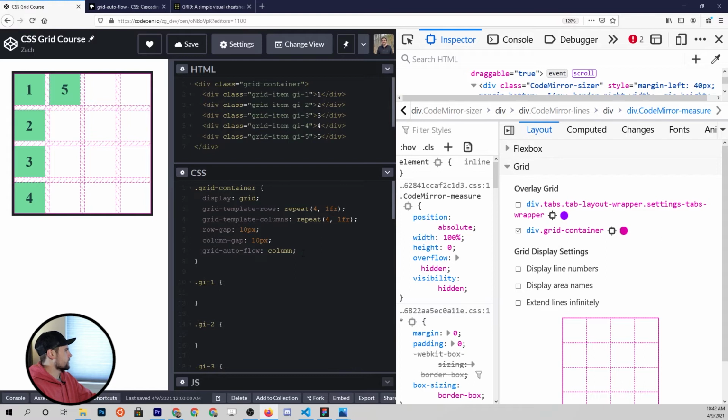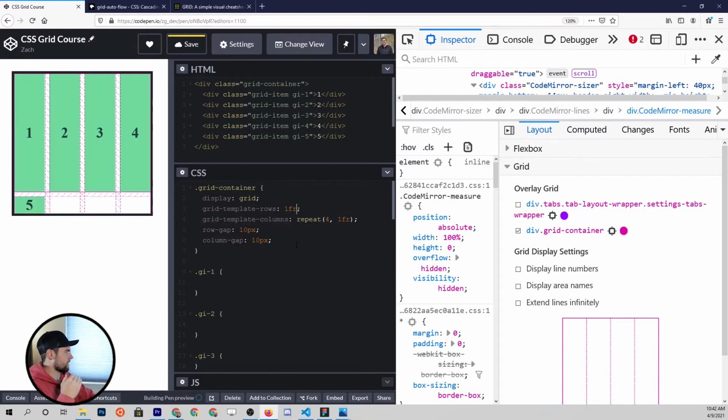Now, if we were to remove this grid autoflow, so let's put it back to the default, which if we don't specify is going to be row. And then what we can do is reduce the number of rows. So instead of having 4 rows equally sized, we're just going to have 1 row. So we'll say 1 fr, which is going to define 1 big row. And what you'll see is all of these first 4 taking up that first row, and then our 5th item, because there's only 4 total columns in 1 total row, has nowhere to go.